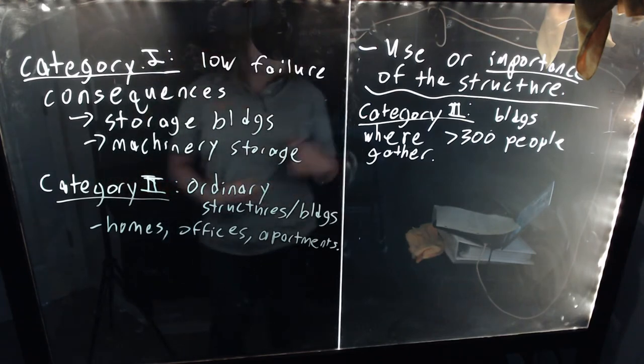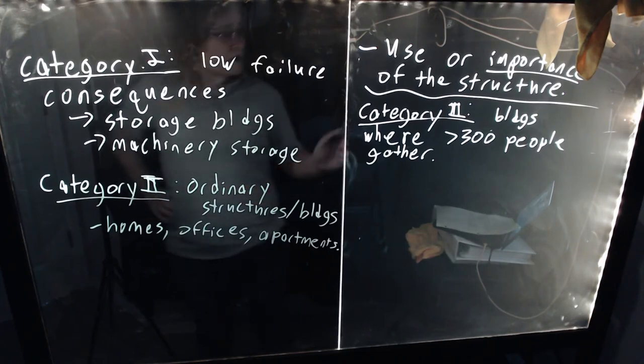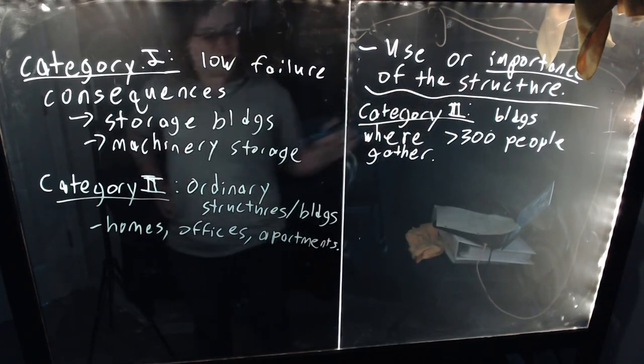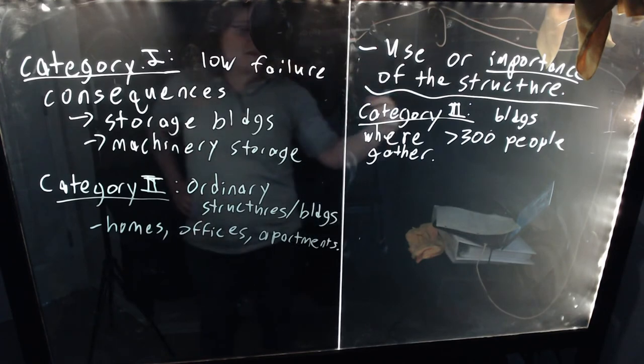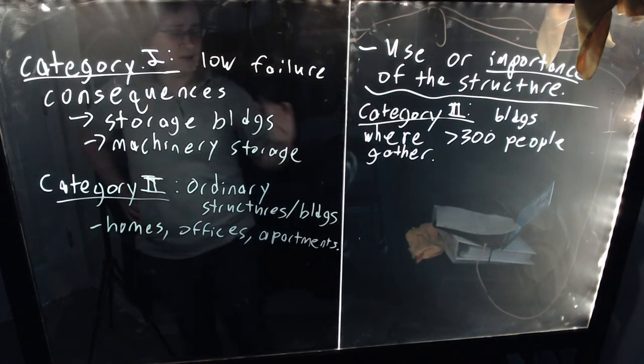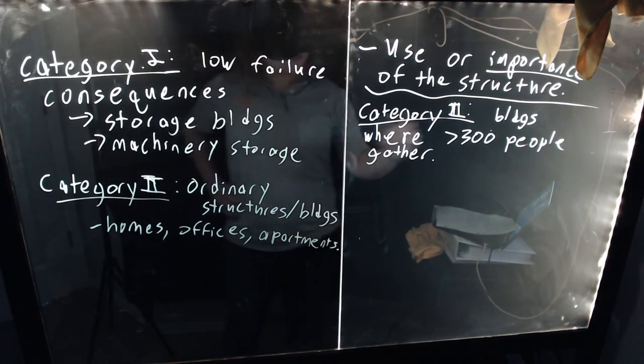We could talk all day about the horrific effects of something like that, but Category III, that's why they get their own category. They're buildings that represent a large loss of life if they fail, but they're not necessarily something that community safety fundamentally depends on surviving. But they do have greater loads applied to them than Category II structures.